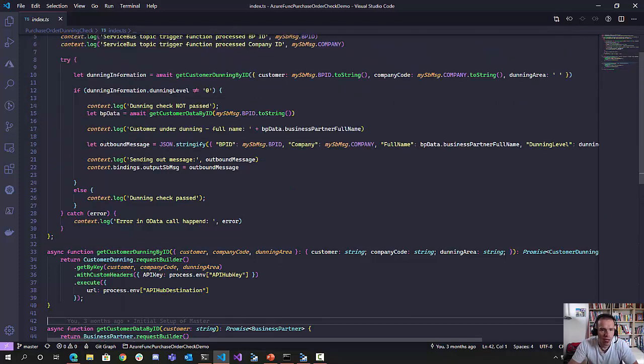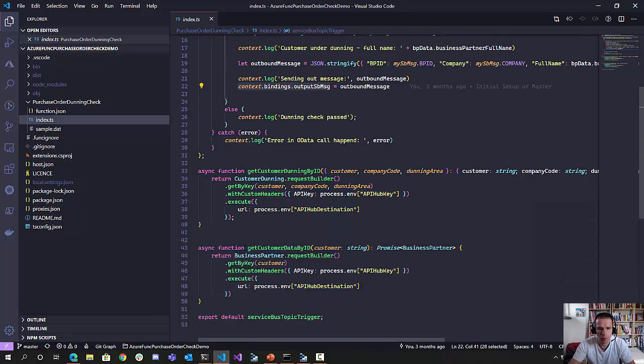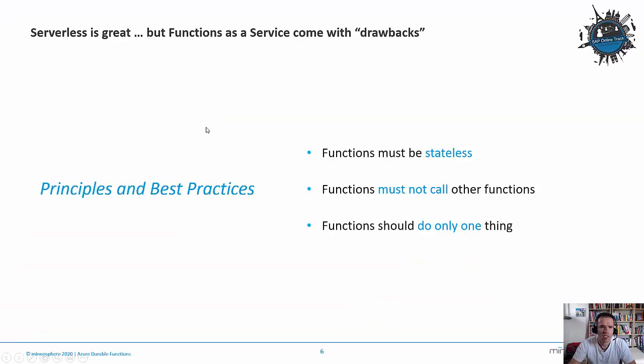And what you can see here is I now build my output message, and I simply put that into the binding that we defined within the configuration, and that's all you have to do. So within the logic of the function, you do not have to clutter all this stuff with information about how to make up the connection, how to interact with the message queue or with a database or whatsoever. You just put it into the context binding, and everything else happens behind the curtains, which is quite comfortable, I would say. So that's kind of the function that I built and that I've shown you before, which is purely technical proof of concept. You see, it's already quite lengthy, not that much fun. So let's go on.